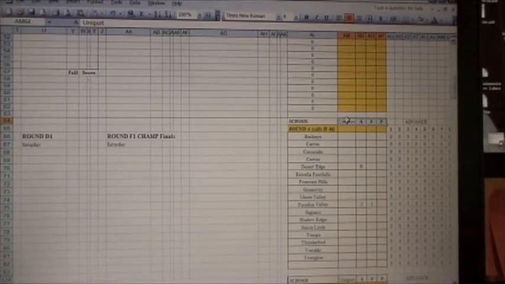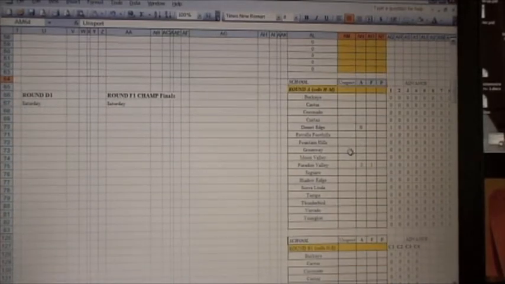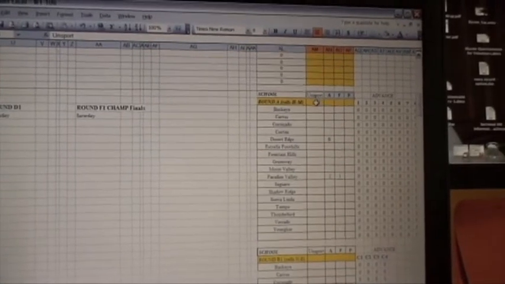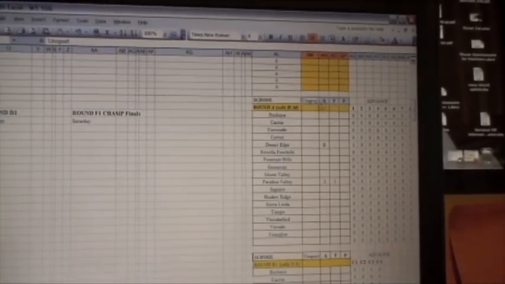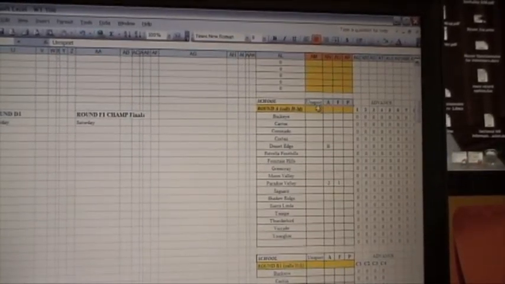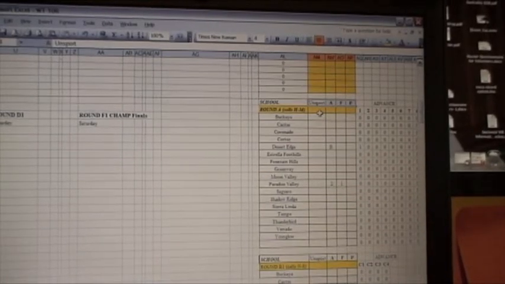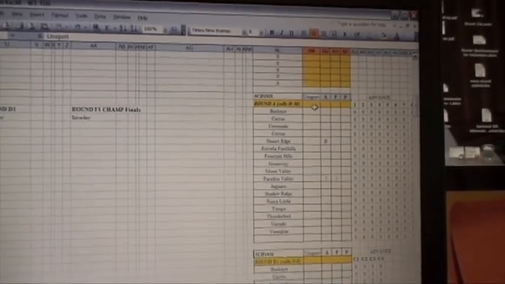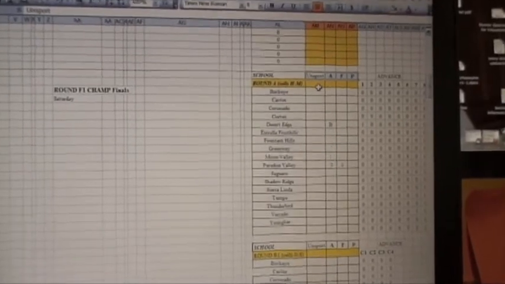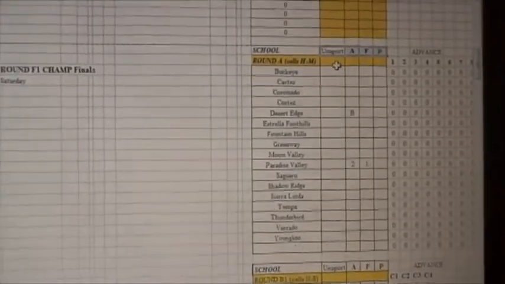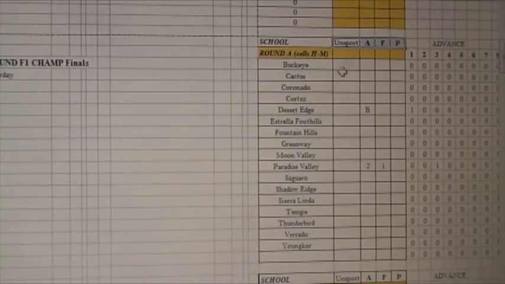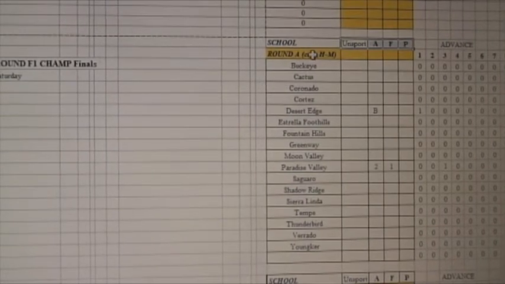Okay, more scoring notes. You will notice on our headings up here, each one of these rounds will have an unsportsmanlike conduct penalty. So if a team loses a point, this is where we would put in the -1, and you put it in for the round in which they wrestled.